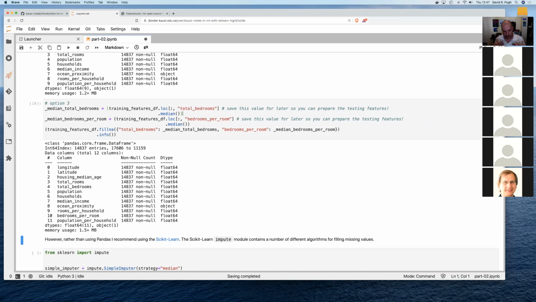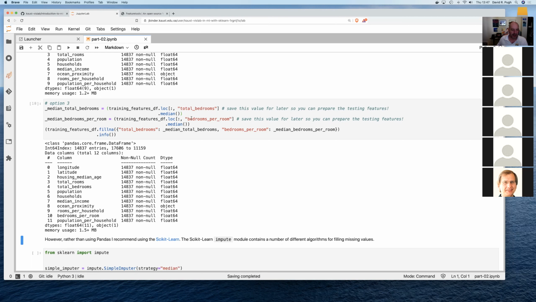That's important because you want to perform the exact same preparation steps on the testing set as you've performed on the training data set, to make sure that your comparisons, when you evaluate your model pipeline with the testing data set, are as rigorous as possible.